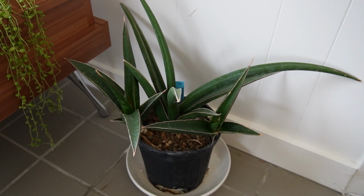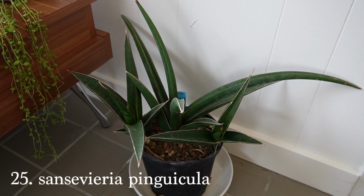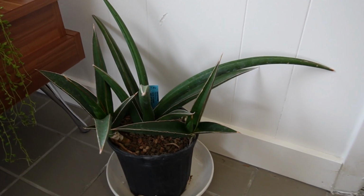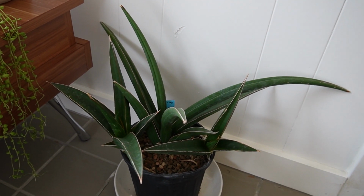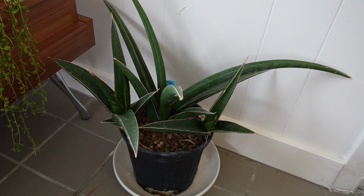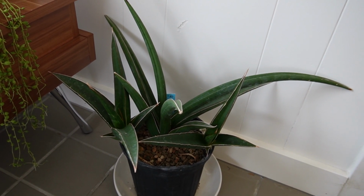And down here is the last plant in my sunroom. This is the Sansevieria pinguicula, also called the walking Sansevieria. And this has been a wish list plant for me for years and years. And when I was plant shopping here, I saw it at East Austin Succulents and freaked out and had to take it home. They grow in just the coolest way. So I'm so excited to see this one grow.